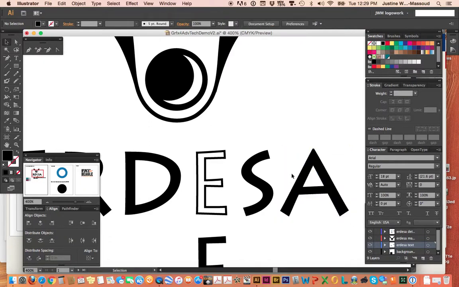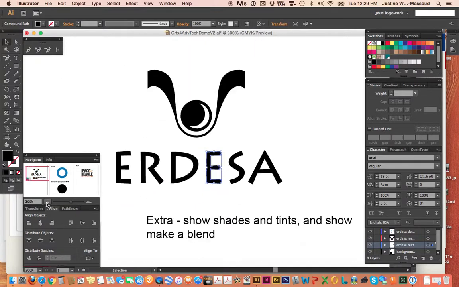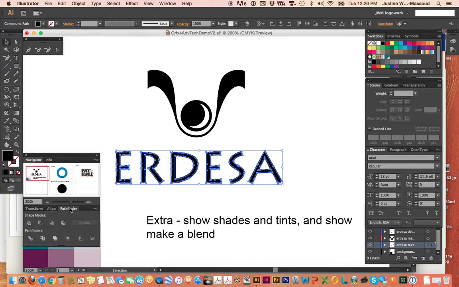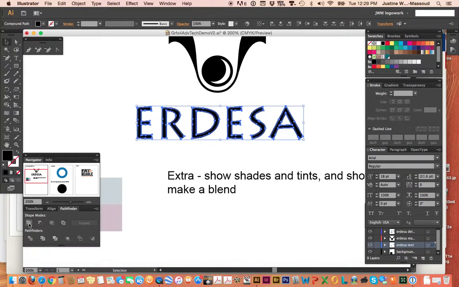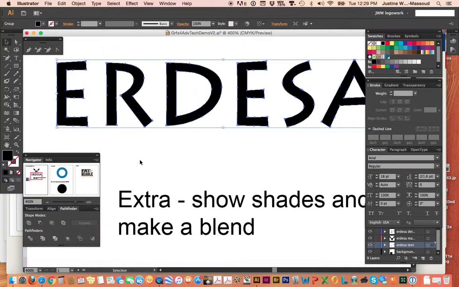Now I want these combined as a single object because that's the look that I want on my text. So I'm going to go ahead and move that back. I'm going to select all these parts, so there's 12 different parts, what used to be the fills and what used to be the strokes. I selected all of those. I'm going to go to my Pathfinder tool and I'm going to click on Unite. Unite will simply combine those two solid objects for each letter form and create it into a single solid object.